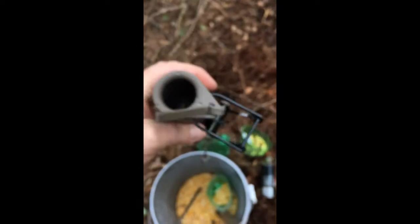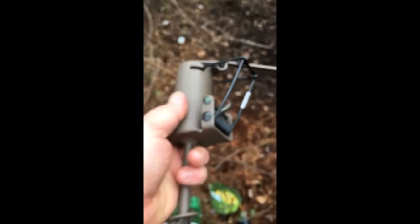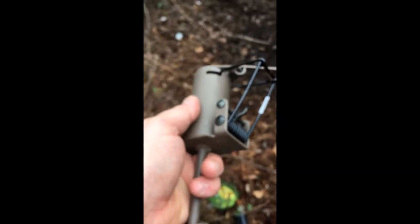Now I've heard of many things being caught, like possums, any animals with small claws can get in there. They say dog-proof trap because dogs can't really stick their paw in there, and they have no interest in getting something that small. But we're gonna see what we can do, and we're gonna come back and check tomorrow. I'll show you the full setup here in a second, as soon as I get it set up. All right.